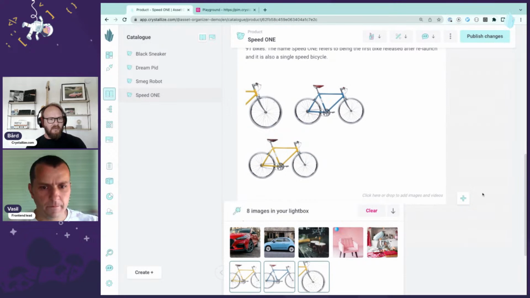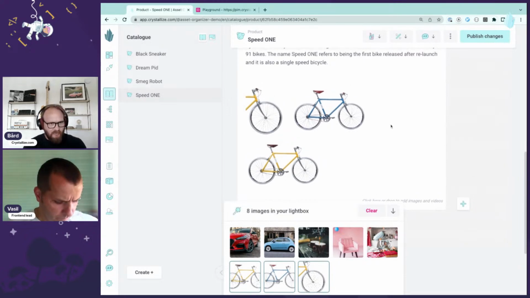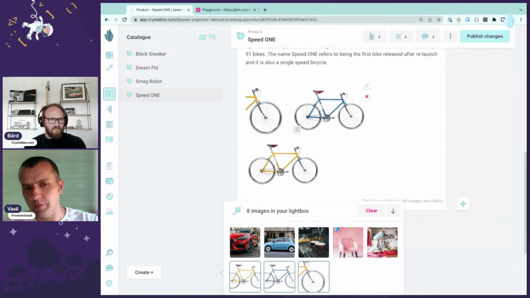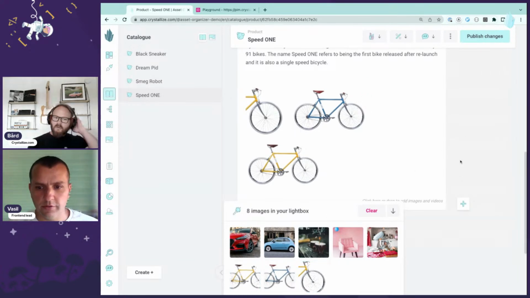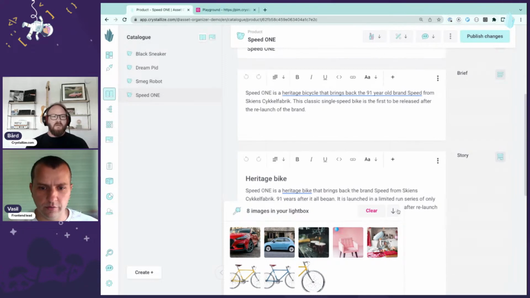And I notice also when you hover on the images there, I still see the button to add to Lightbox there. That's quite neat. Yeah. So if you're in a product and you want to share this particular image on a variant with a different variant, you can just click here, add it to the Lightbox, and then navigate to the other variant and just use it there. So it doesn't need to be always from the Lightbox.